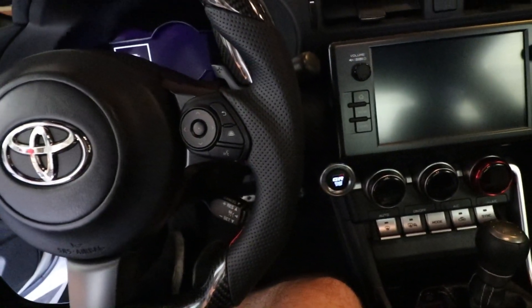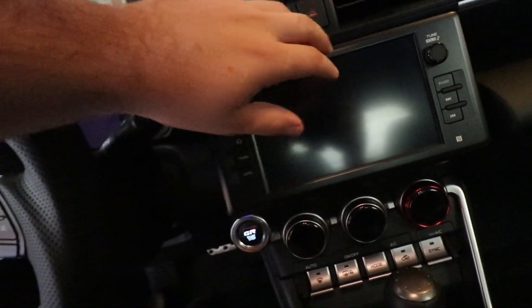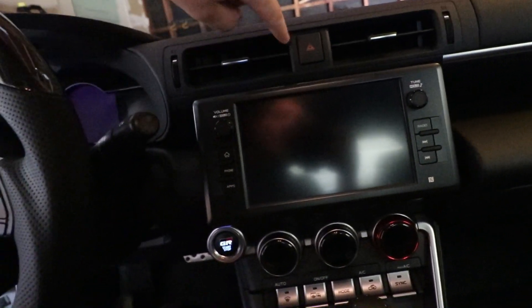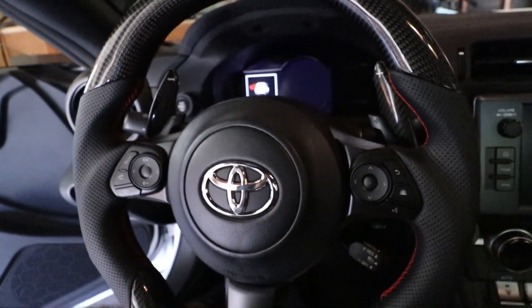I think that won't be too much red in the car. I know some people go crazy with the red and then it's over the top — where they'll switch this out and then switch out the little vent covers red and then have like red paddle shifters. That's a little too much for me.